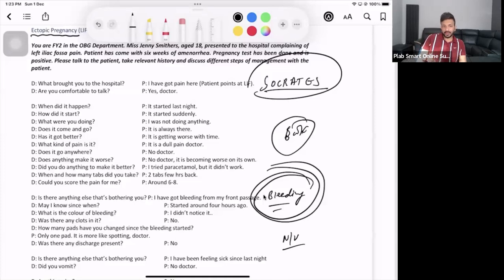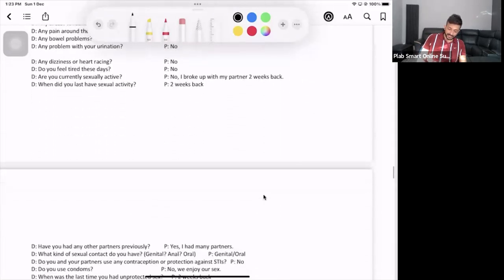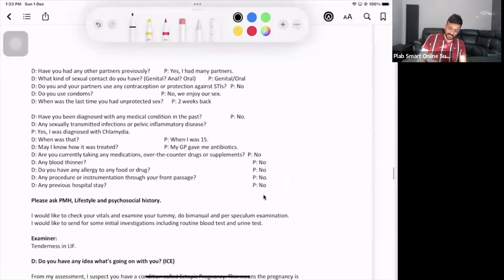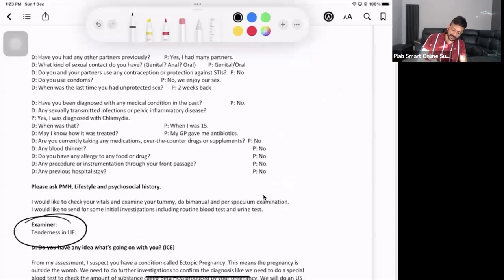Risk factors for ectopic pregnancy would be previous ectopic pregnancy, any contraception, because whenever you have got a female patient, what else will you be doing? PPPP question you can ask. So try to find out the risk factors as well. So in this station also, they are actually expecting us to do the examination. Do we have the mannequin here? No. You have the patient and they might be expecting you to do the brief examination.